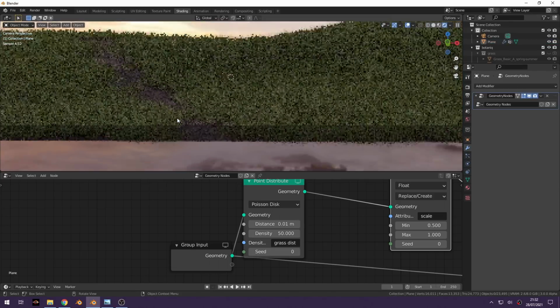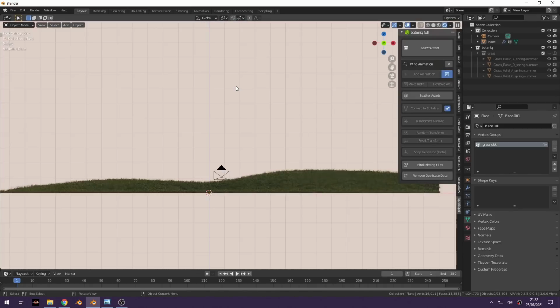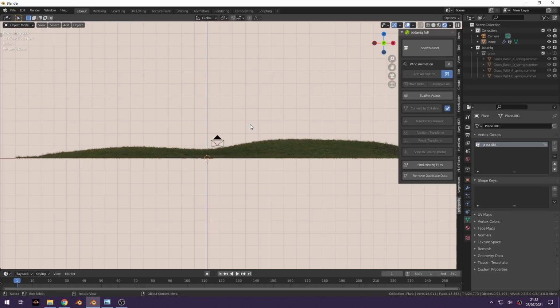Now I have a Ryzen 5950X, which is a really beefy CPU, but it still can get bogged down very easily when you have thousands of grass particles or whatever. I didn't want to have any performance issues when I'm under a time limit, so it was worth spending a little bit of time just to make sure that there's no grass in areas we don't need them.